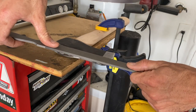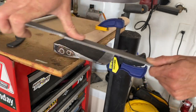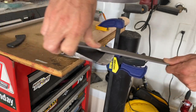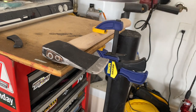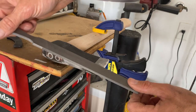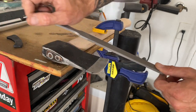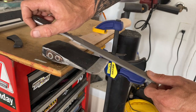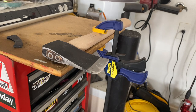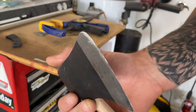You're going to do that to both sides. Try to keep in mind how many times you've done it to each side so you can balance it. Once you're happy with that, instead of being flat with it, you can angle it a little more to start making your edge. As you do it, you want to come down and run it along the blade. Do the same thing on both sides, keeping that same angle — just dole it out. It takes practice but you'll get there.